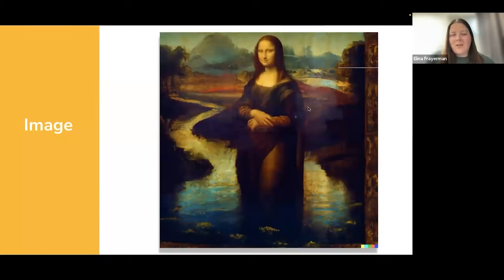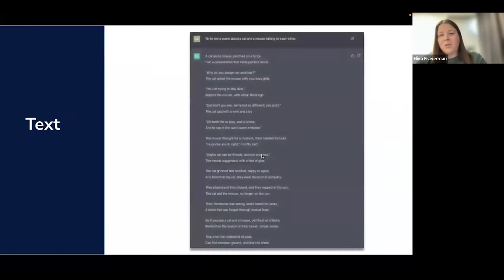I'm sure you've seen a lot of AI art around the internet in the past couple of months, but it's truly interesting and fascinating. Text is an obvious output. Again, I'm sure you've seen many Reddit threads around possible outputs of ChatGPT or generative AI. It could be a text output such as a poem, a story, a recommendation, a conversation, and answering basically any question that you might ask it. Here's an example of a poem about a cat and a mouse. And there's much more. It's really evolving all the time, and they're releasing new versions all the time.